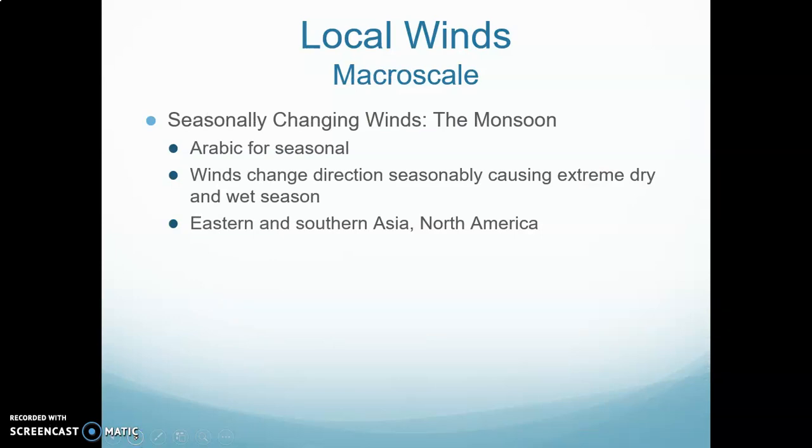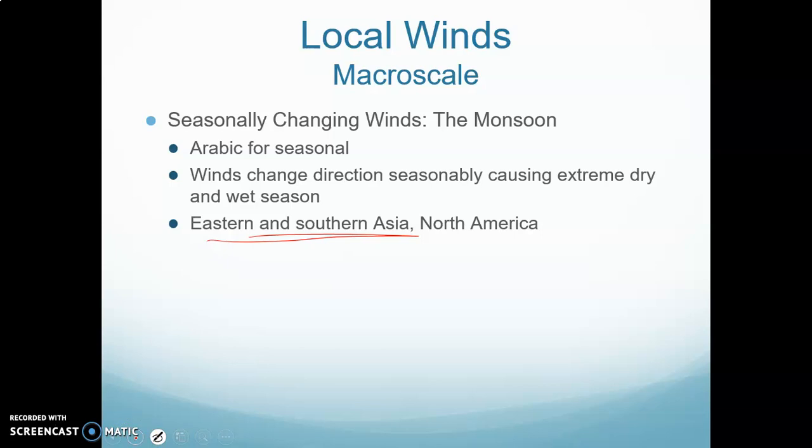Now we're ready to talk about the monsoon. Monsoon is an Arabic word for seasonal, meaning a seasonal change. Now, seasons are going to cause the winds to change from one direction to another depending on the pressure systems, on the atmospheric circulations around, and so on. The primary one, when we say the monsoon, we're talking about this one that's in eastern and southern Asia. But we have monsoons all around the world, including here in North America.